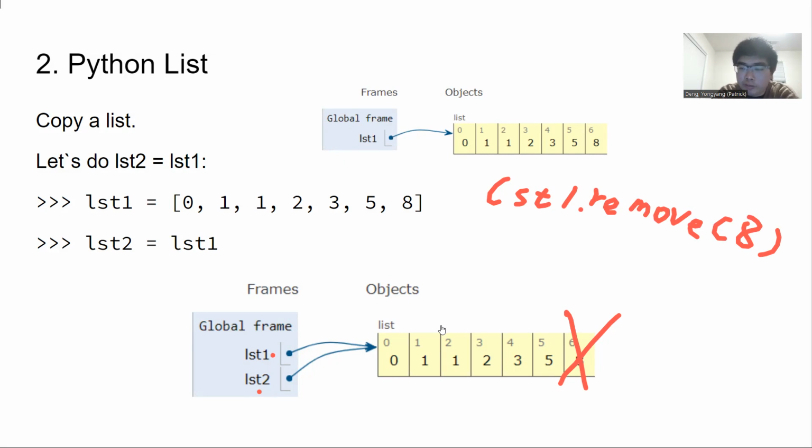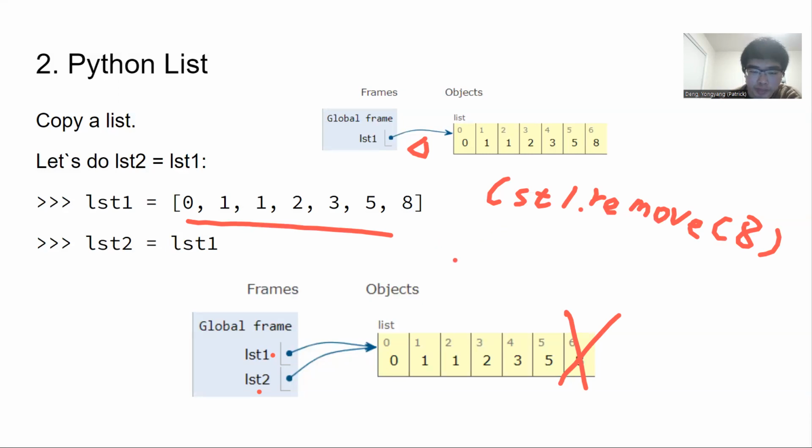So actually, when you do this one equals the list, it will store a pointer pointing to the list object. For list2, it will also be a pointer. So the pointer will be pointing to the same object. But I want to have two separate lists. I want to have a duplicate of the list object, not the pointer. So this obviously does not work for the situation where I want a new duplicate of the previous list object.